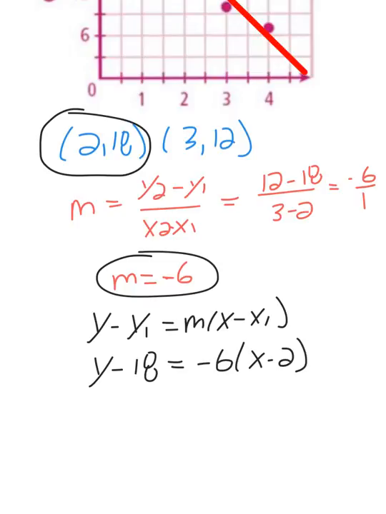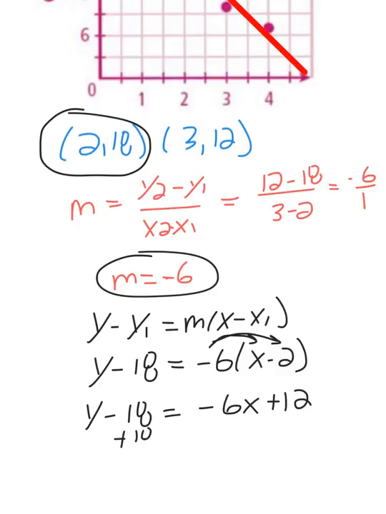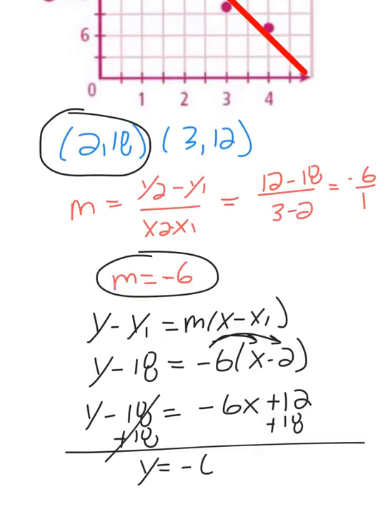And it's often good practice to put your line of best fit equation into slope-intercept form. And to do that, you're going to use the distributive property here, negative 6x plus 12, careful with that double negative there, and add 18 to both sides in order to be done with the problem. So that would cancel. You'd get y equals negative 6x plus 30. 18 and 12 makes 30. This is the equation of my line of best fit. All right, when you do the problem, you may get something a little different, but it should be relatively similar. Should be pretty close.